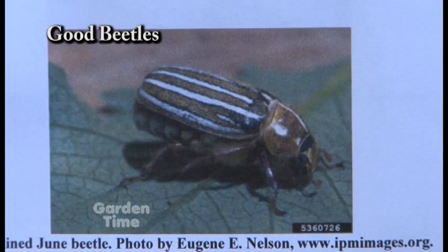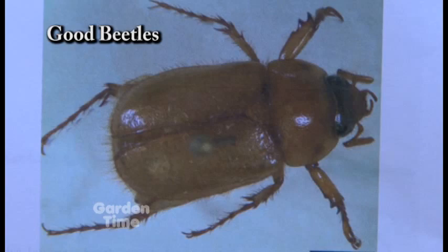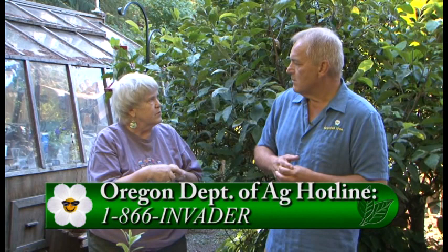We have a lot of cyclic insect issues that, for whatever reason, are a problem for a year or two, and then they're not. Like crane fly in lawns, chinch bug in lawns, the marmorated stink bug. Not that it's not still there, but it's not quite the panic that it might be. So we just want to say, keep your eye open. There's a hotline number at the Department of Agriculture that you can call if you think you've seen any.